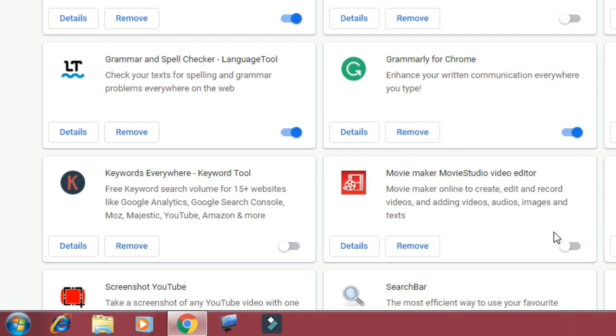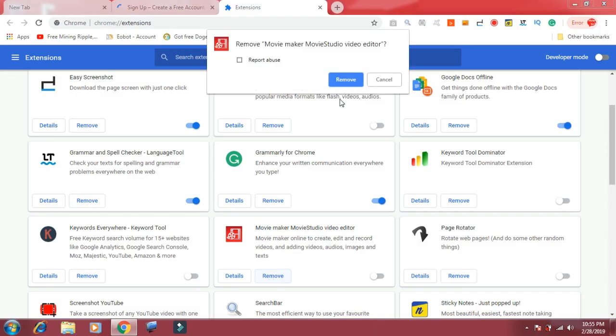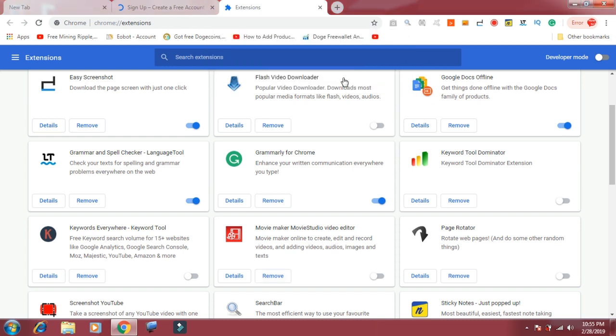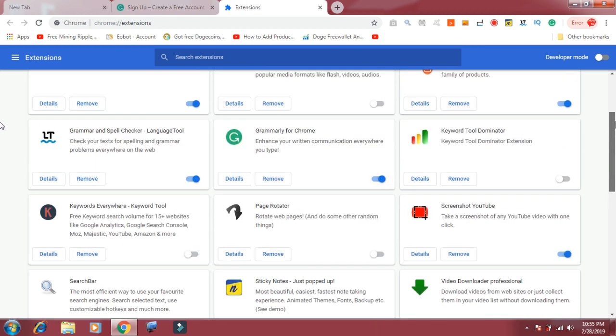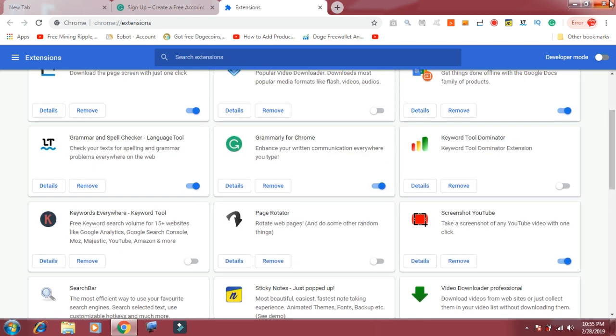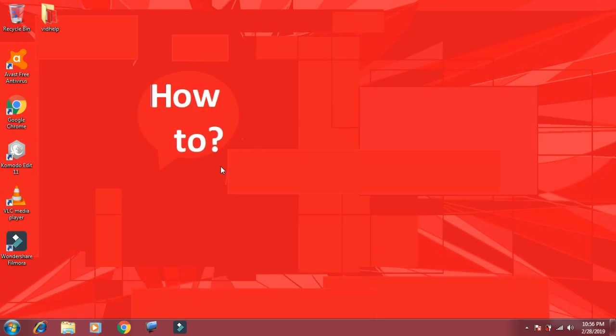You have to click here to disable, or you can even uninstall by clicking remove, and as you can see, the extension is gone. So hopefully this will solve the problem. If not, you can try the second option.